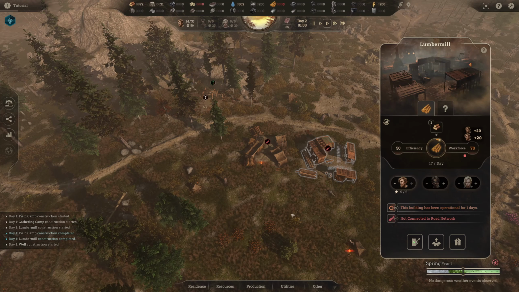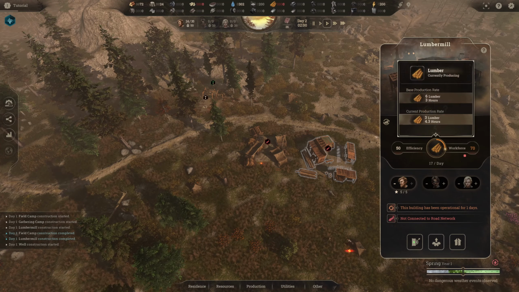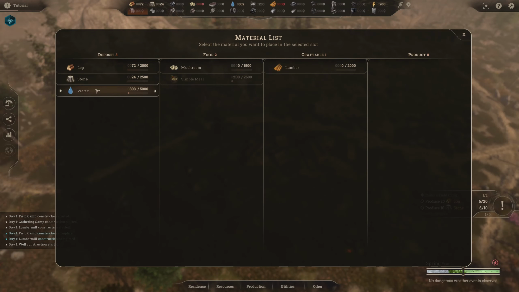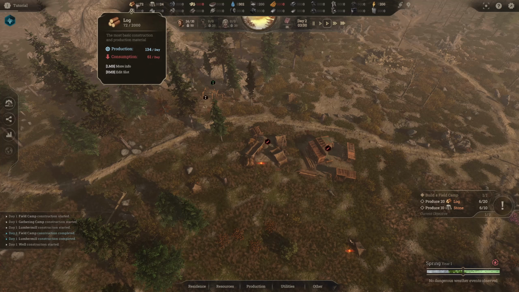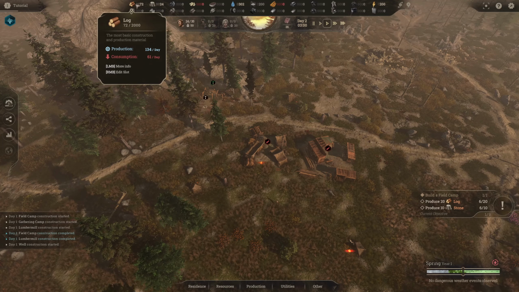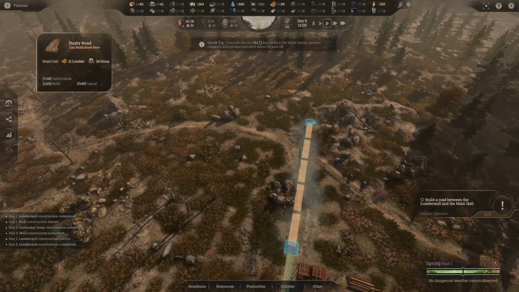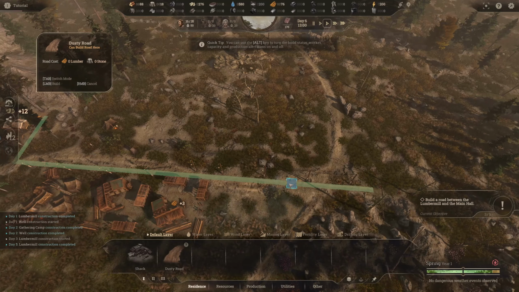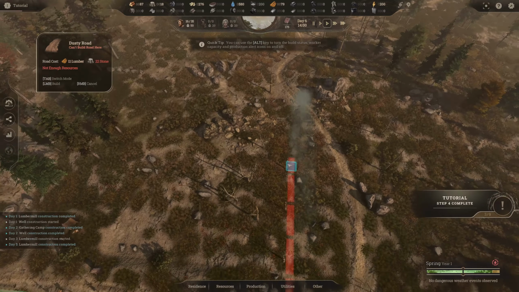You're going to assign workers to that one, and those guys chopping down will then create lumber from that. Now at the top, as you're starting to get resources, you know I said before, you right click, you can select ones now, so you can move it around and readjust however you want. And if you hover over each one, you get a really good brief overview of production and consumption for each item here. And what I'm going to do is plan out a tiny bit of a road network here. And if you hold shift, you'll stay in on the building as well. So if you click these out, step 4 has been completed.